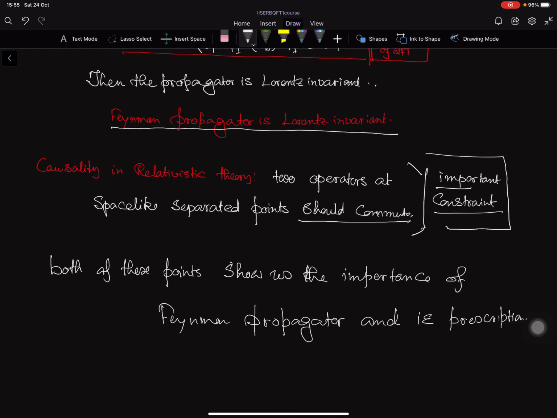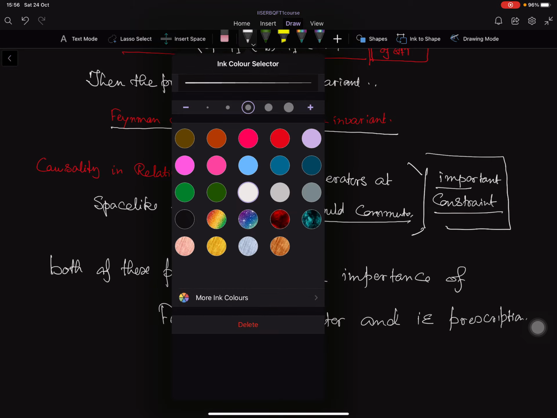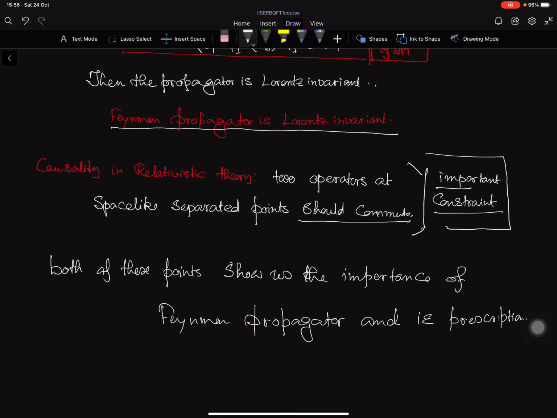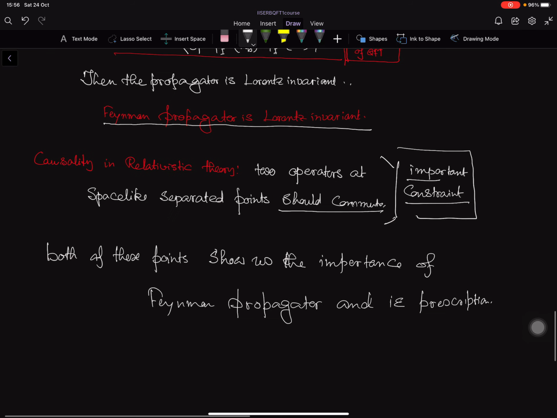The rest of the things for the scalar field, when you try to do a computation with propagators and compute correlators, are all very similar to what you have already done in 0+1 dimension. So in that sense, we will not discuss it separately. But the important aspect in 3+1 dimensions, or also in 2+1 or 1+1, the moment there is a space direction, is this causality constraint and relativistic invariance. And the Feynman propagator manages to have those properties, whereas the retarded or advanced propagators do not. So this justifies the choice of the Feynman propagator when we want to do relativistic quantum field theory in 3+1 dimensions.